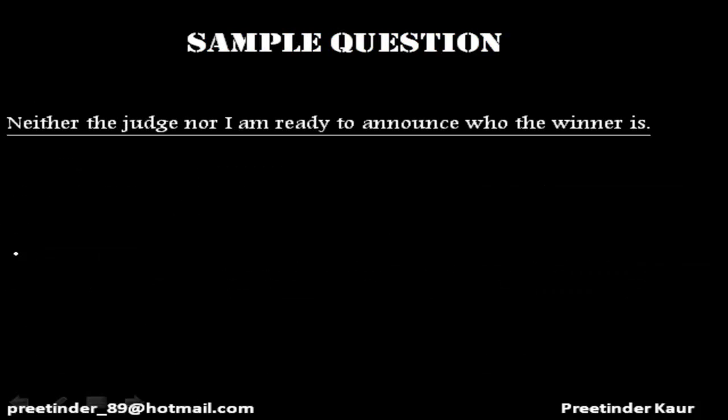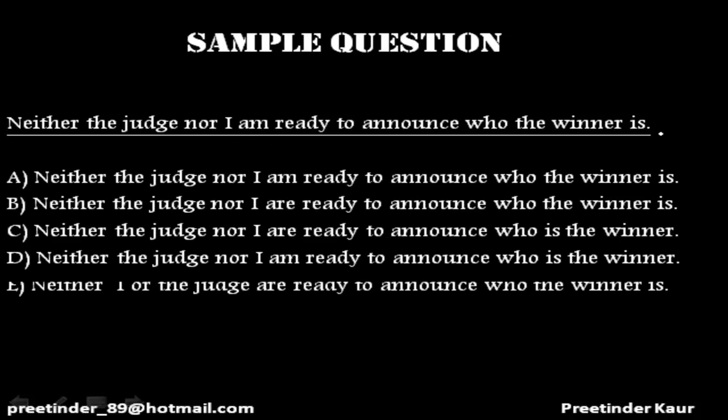Here is another sample question. Neither the judge nor I am ready to announce who the winner is. Let's have a look at the options. So with neither, we are using nor. So nor is correct here. Over here, they're using I and or. So this is wrong. Neither does not go with or, goes with nor.